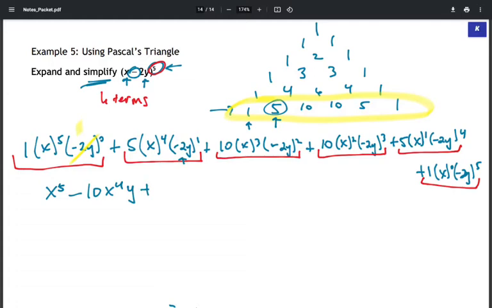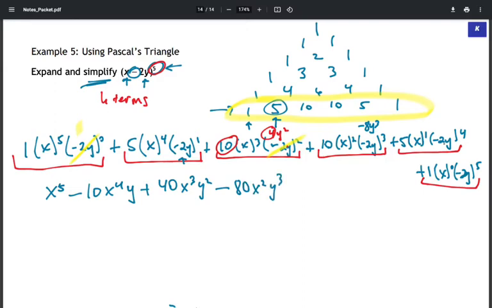And that's because this right here would become 4. Oops, that does not show up well. Let me try another color. That's because this would be the same thing as a positive 4y squared. You need to multiply the 10 and the 4 together, so we get 40. And then the x is cubed and the y is squared. Change our sign, so that's minus. Negative 2y cubed is the same thing as a negative 8y cubed. And you multiply that negative 8 times 10 to get a negative 80 x squared y cubed.